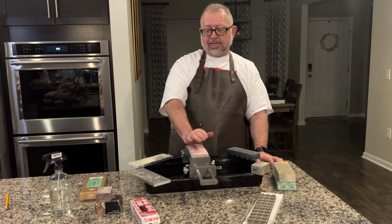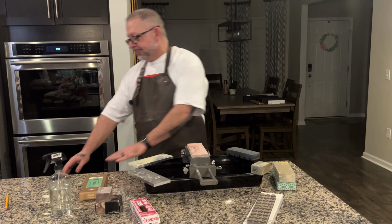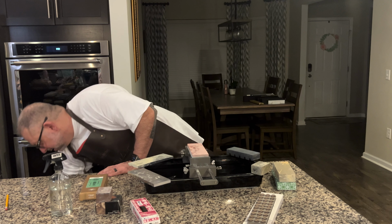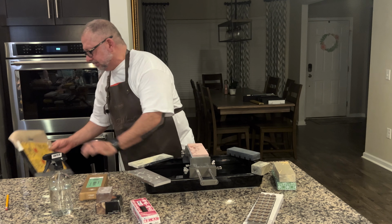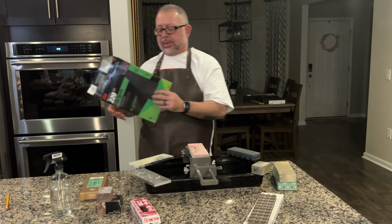So to flatten the stone, we have several options. And I forgot to get something out for you, but it'll do the trick. Oh yeah. Sometimes you just got to go rudimentary.